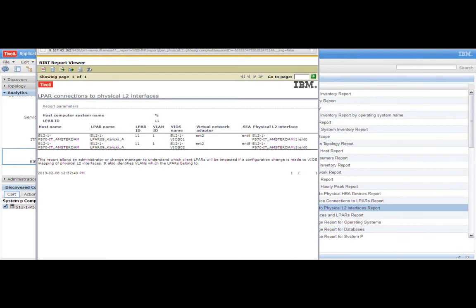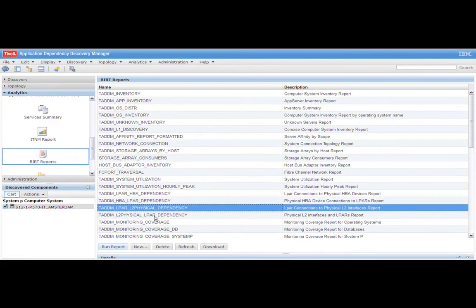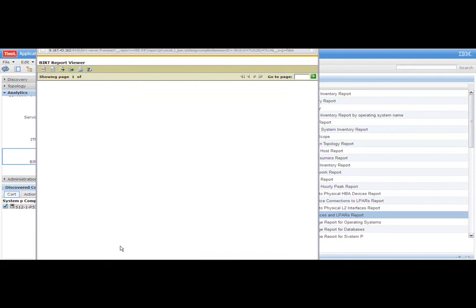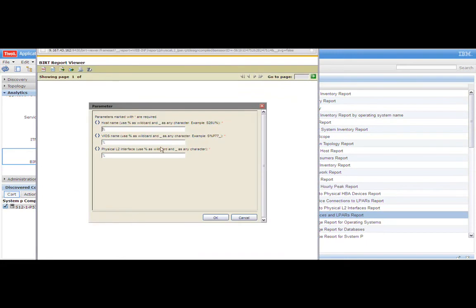The other report starts at the VIOS and will show us all client LPARs. So hostname again empty, VIOS name with wildcard will use the first VIOS, and let's see what's there.